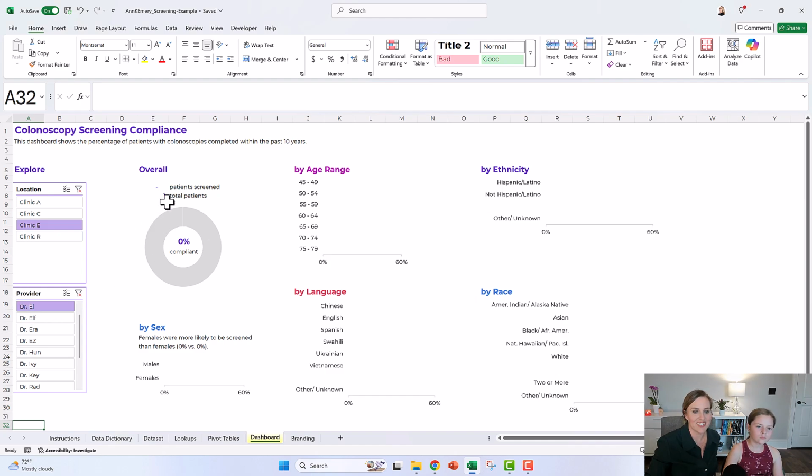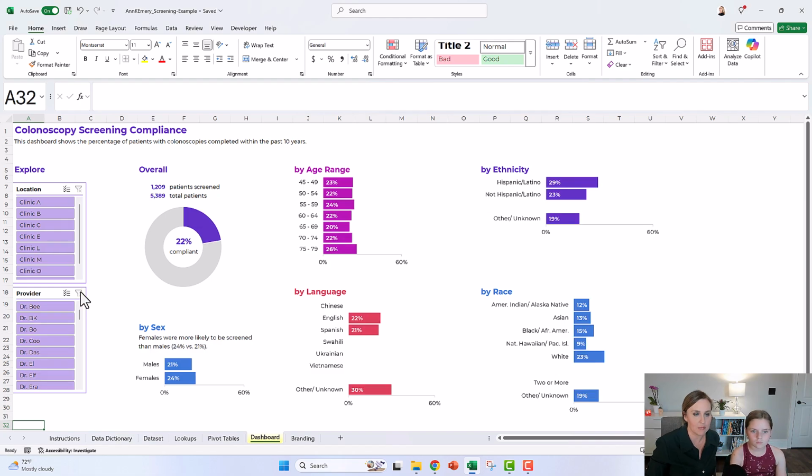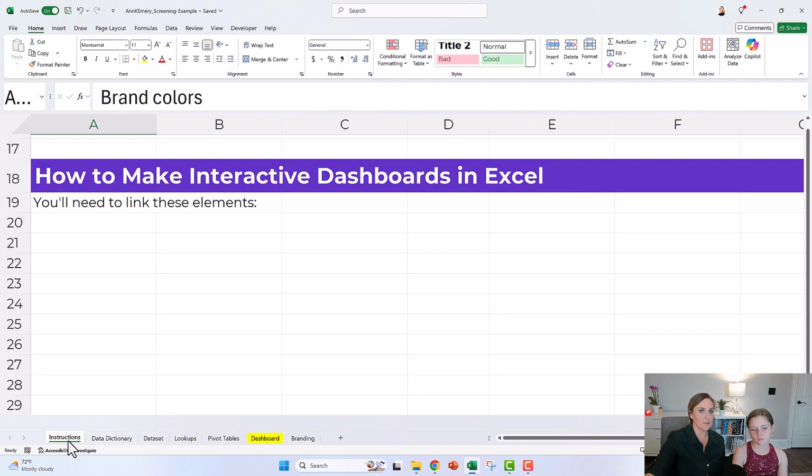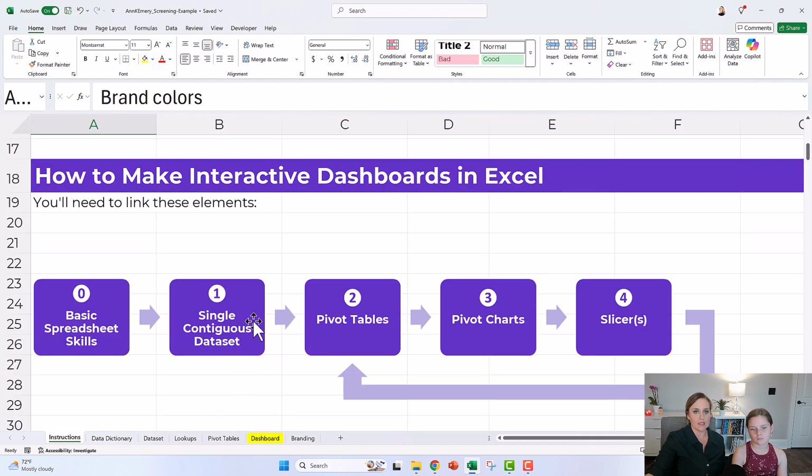This doctor only had one patient and screened zero of them. I think in real life, these numbers might be higher, but again, made up numbers for today. Okay, what I wanted to show you and the YouTube people is just what this looks like behind the scenes, because this is the front end that somebody would use. But behind the scenes, it is these four pieces.